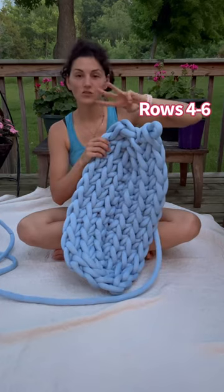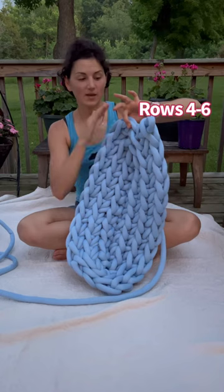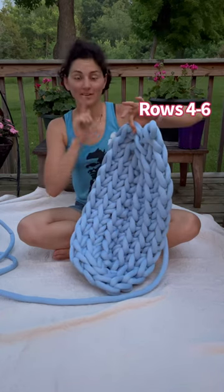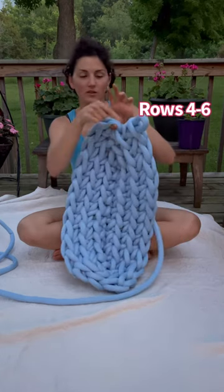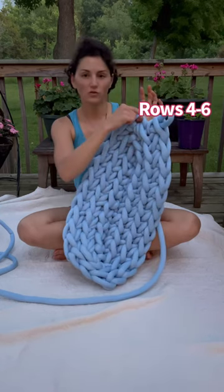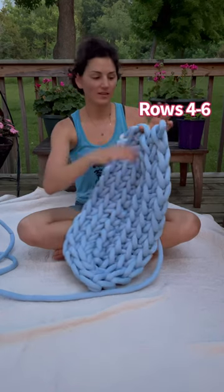Now for the last 3 rows going around, we're gonna go through both of these. And what that does is instead of building out, we're gonna start building up for the side walls. On this first, technically our 4th row, we're gonna go through this one on the edge twice, like we have been on these corners. So we'll go through this one twice and this one twice. And then after that, we'll just do everything once.